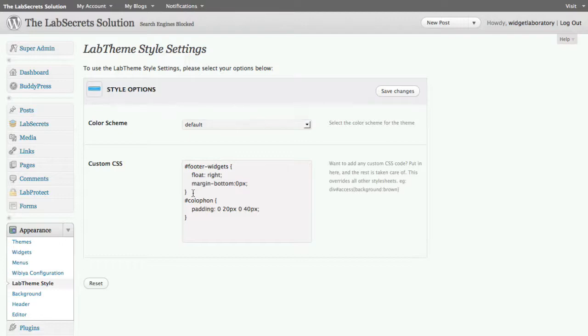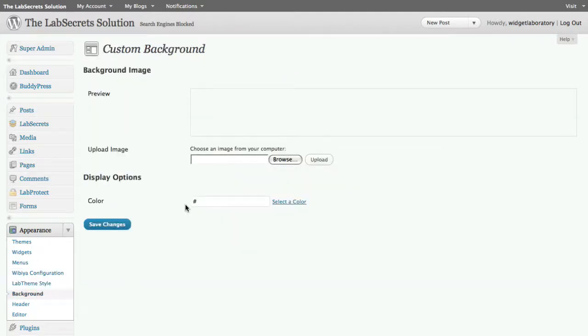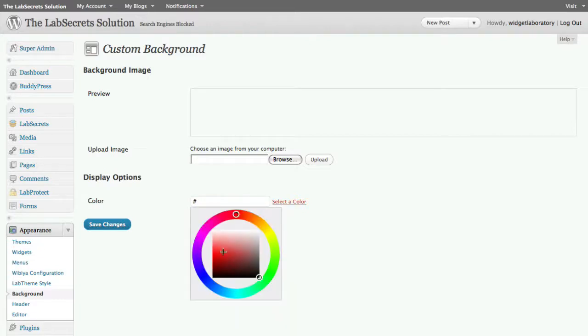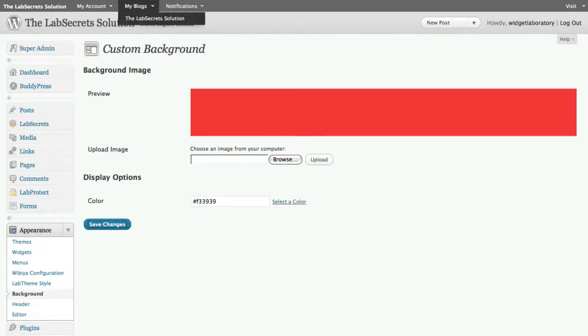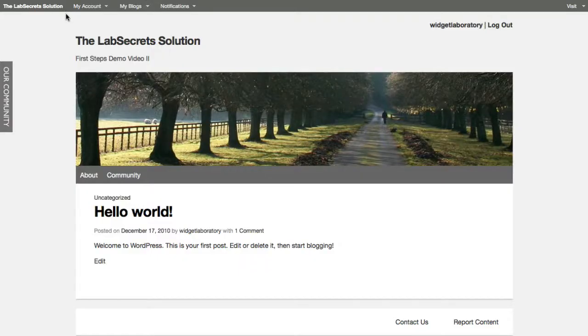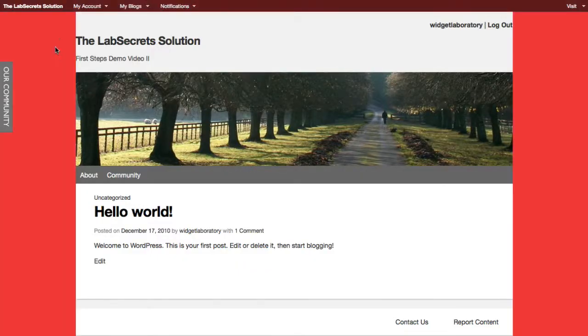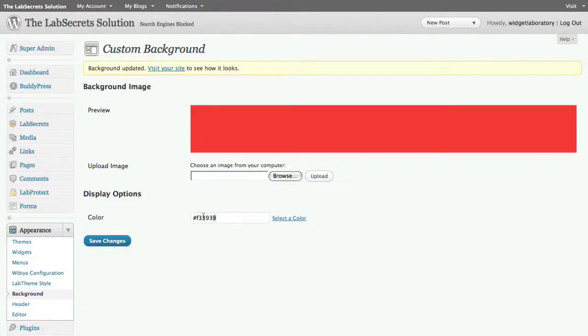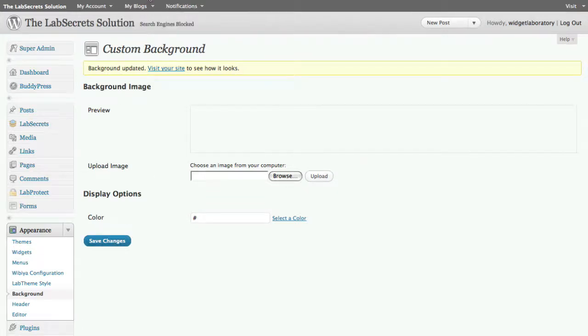You still can and add it to the main style sheet, but it's just a convenient way while you're working on your site to have a container where you can drop your CSS code in and see the changes in effect. Now next we've got the background. You have the ability by default to go ahead and set whatever background image you like. You can upload an image. You can also change the main color. I'll show you the way that the color works. If you select a color, for example, I want a background of red, hit Save Changes, go back to my site and refresh. It'll just change it from a gray to a red. Really straightforward, nothing complicated there. If you want to remove it, just delete it, say Save Changes, and it should restore it to where it was.